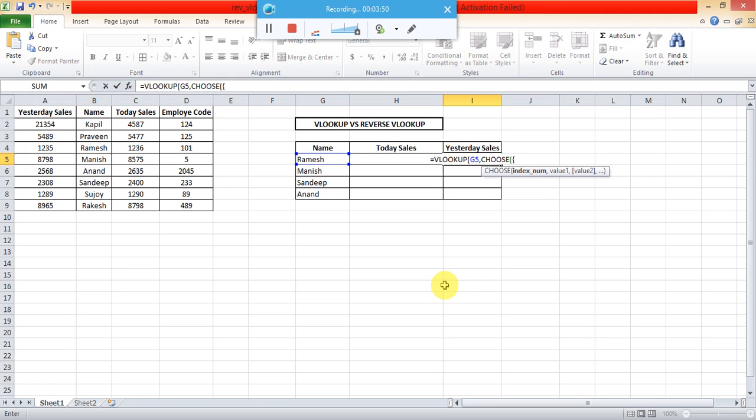We do this by choosing to define the range as 1 comma 2.